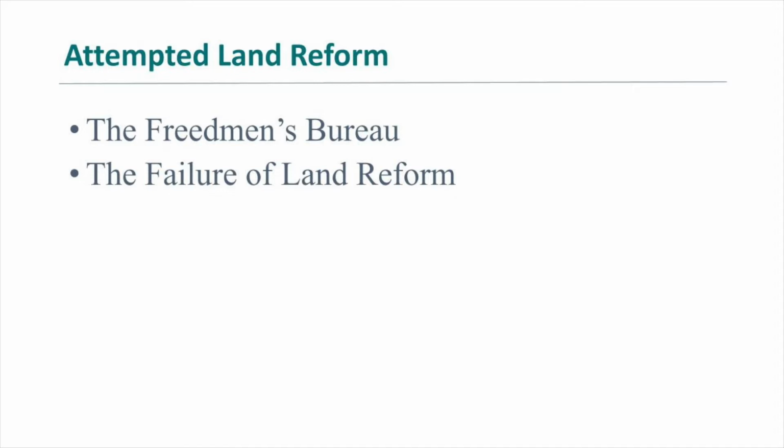The law founding the Bureau enabled the agency to divide abandoned and confiscated land into 40-acre plots for rental and sale to the freed people. But in the summer of 1865, President Andrew Johnson ordered that almost all confiscated land in federal hands be returned to former owners. In South Carolina and Georgia, Army troops forcibly evicted blacks who had been given land by General Sherman. Although blacks protested, no land distribution occurred, and nearly all rural freed people stayed poor and propertyless during Reconstruction.